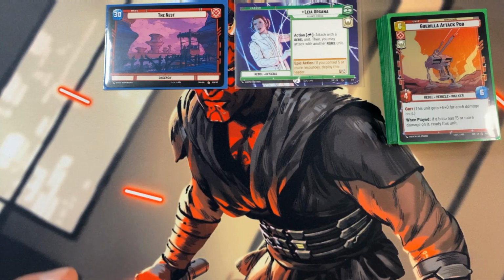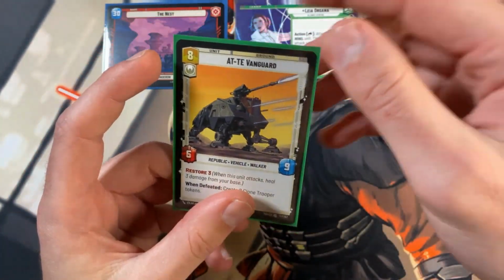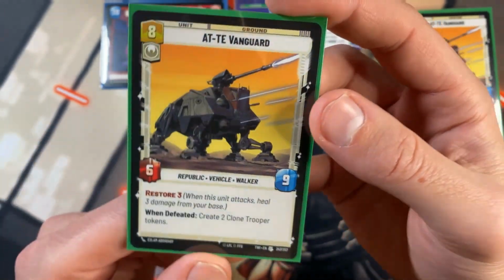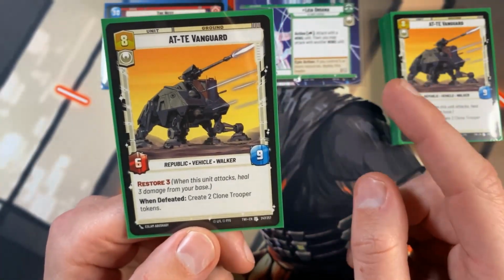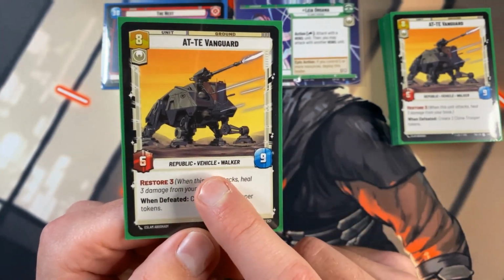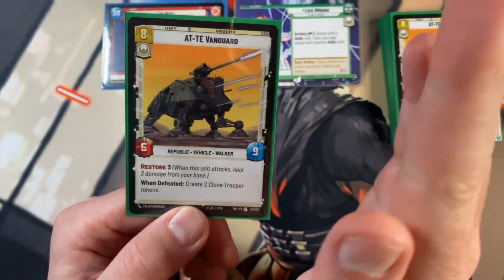And rounding up our ground units is 2 ATDE Vanguards. It's not a rebel, but let me tell you, ambushing out this card is insane. Don't forget, Wedge will give it +1/+1, so it becomes a 7/10 with Restore 3 ambushing. Holy moly, it's so good.